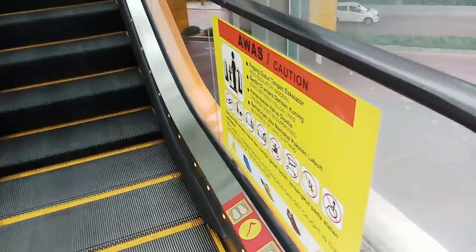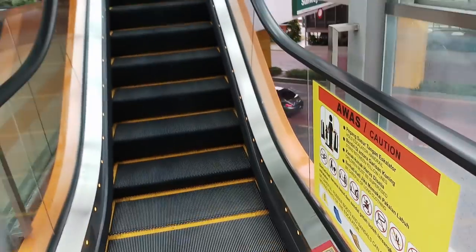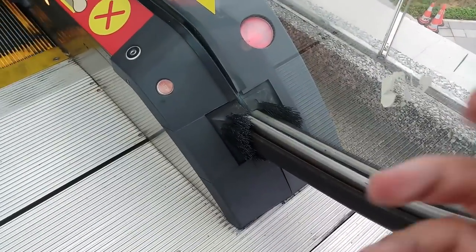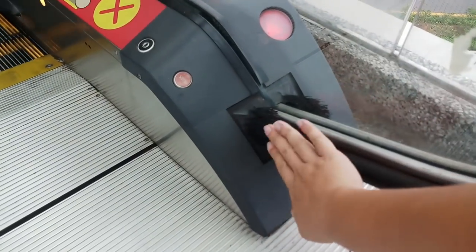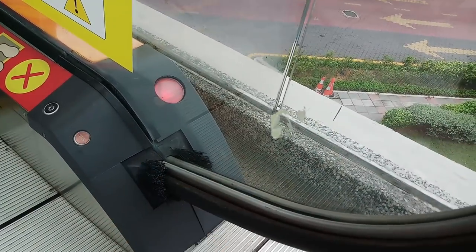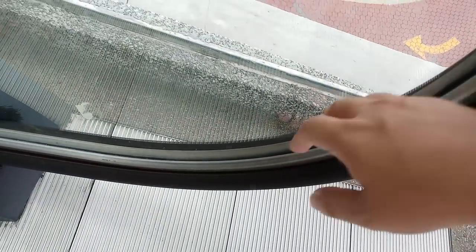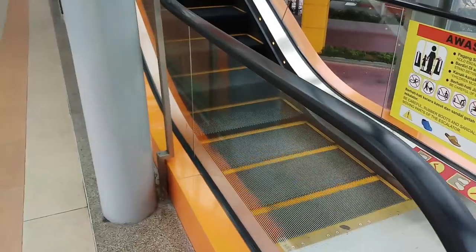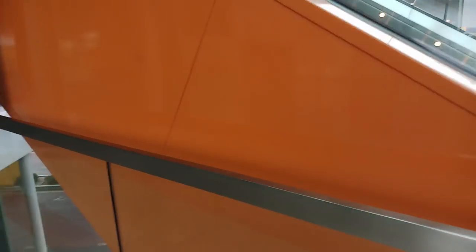At the end of every escalator, there's always an emergency stop button which you can press to stop the escalator if anybody gets caught or trapped. Also observe this area where the guide rail goes in — they'll have rubber seals to prevent people from sticking their hand inside, but these things are not idiot-proof. The gaps between the guardrail and the rail itself make it very easy for children's hands to be caught in between, so be very careful when taking the escalator with your kids.